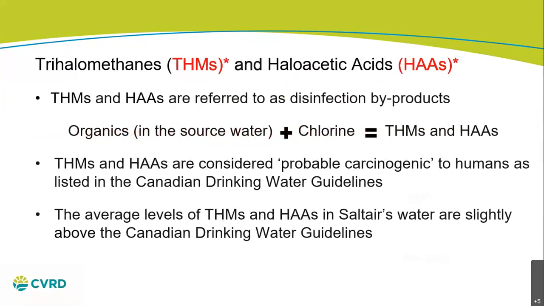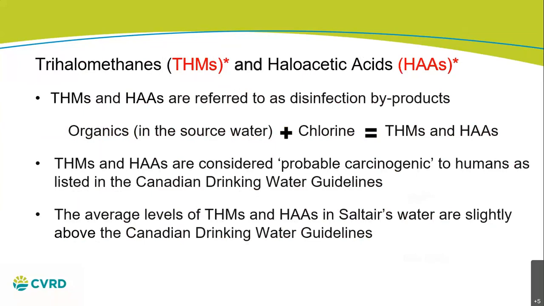In addition to the 43210 standards, there are also what are called disinfection byproduct standards. So almost all water systems use chlorine as part of their disinfection system. The reason for that is that chlorine creates what's called a residual in the water system. That means there's still a small trace amount present in all the pipes, and that prevents bacteria or viruses from growing back again and keeps the water system clean.